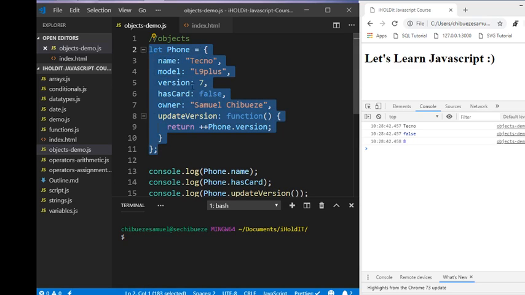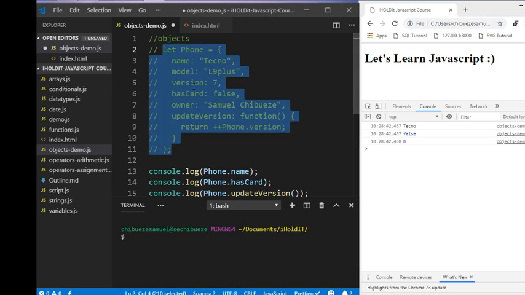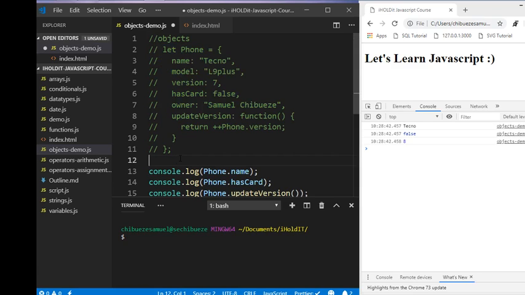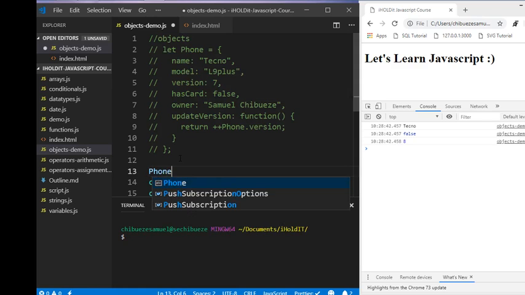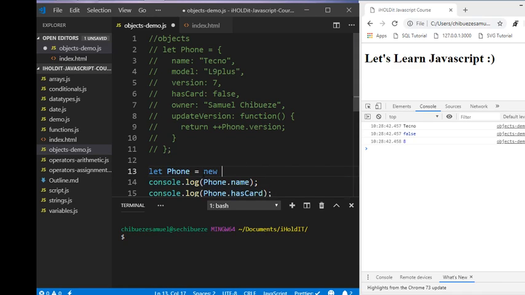This same thing I've done here can also be done in another format. For example, I can choose to say let phone. Normally when we are creating objects, we start with a capital letter. It's just a convention, it's not a requirement. So I can use new Object.